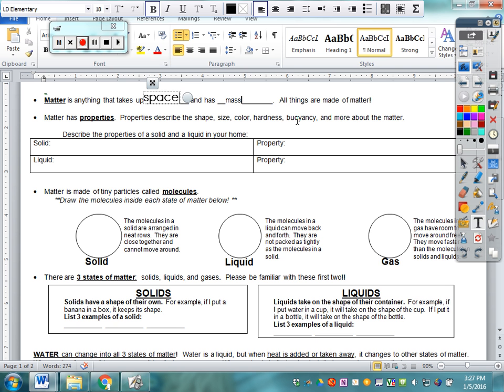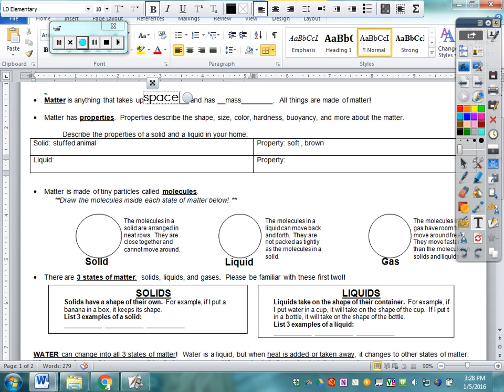So we want you to think about an object, a solid or a liquid at your house or around you, and then tell the property of it. I've just picked out something here, and you can pick out anything around you. A stuffed animal, a toy, your favorite toy, a pillow, whatever you want to put. A teddy bear might be soft. It would be brown. It might be rough, or it could be smooth. Just some properties that would describe it.